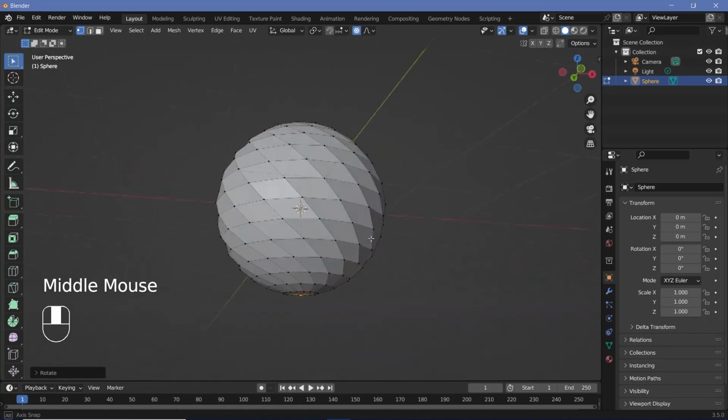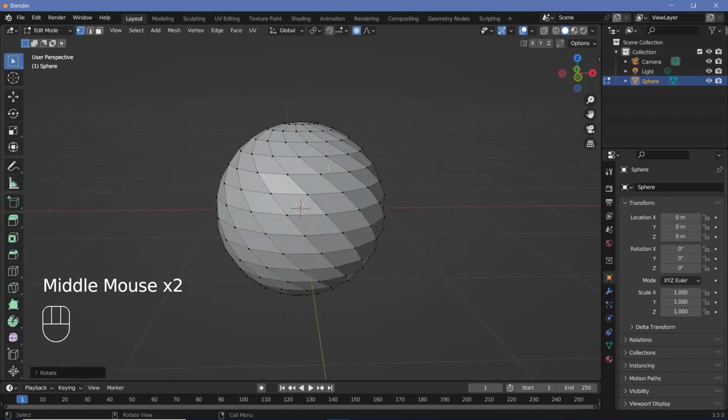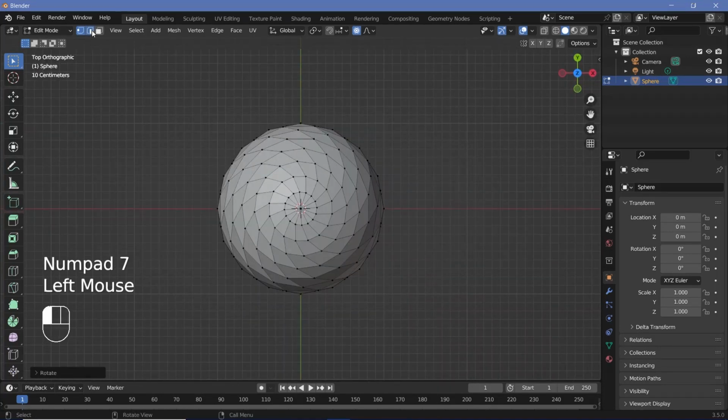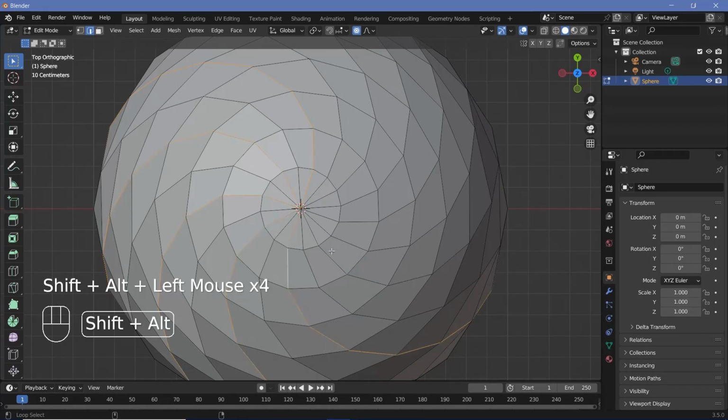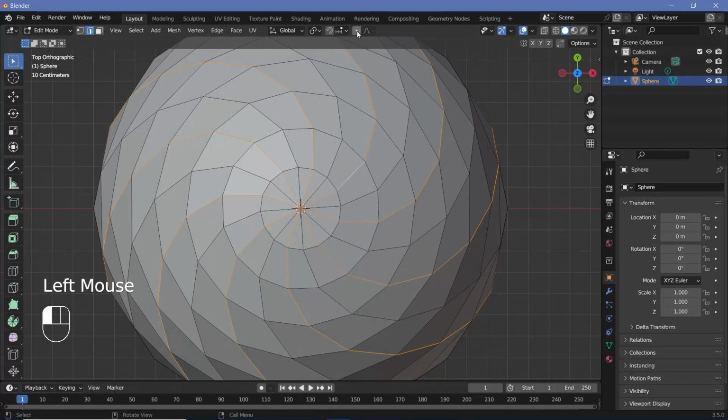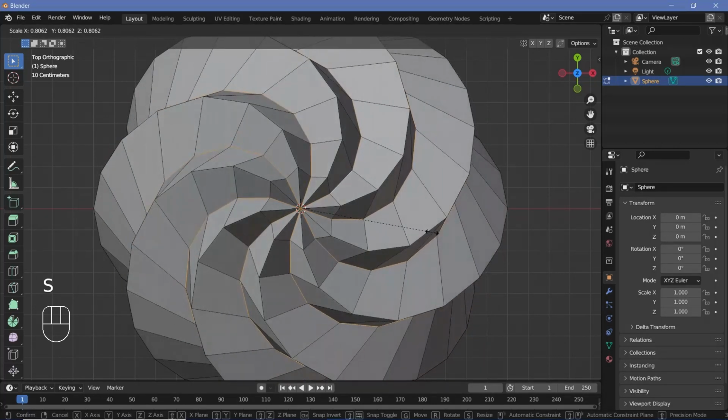Now you have this nice twist being created, and you can press 7 again and change it to edge select mode by pressing this button or using the number 2. Then we'll press Shift Alt and select one edge to select the entire edge loop. And we'll do that for every alternate edge loop. In this case, we're going to have to do it 8 times. Once you've selected all of them, we'll go ahead and switch off proportional editing using that button or tapping O, and then we're going to scale them in by some amount. Maybe we'll go with 0.8.